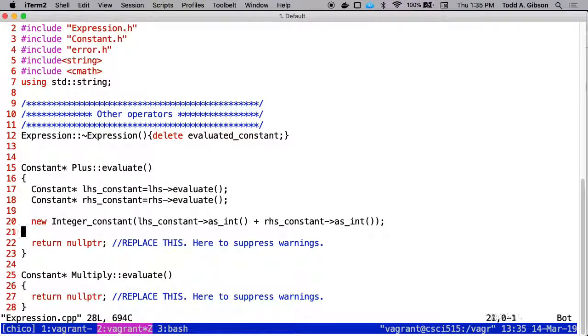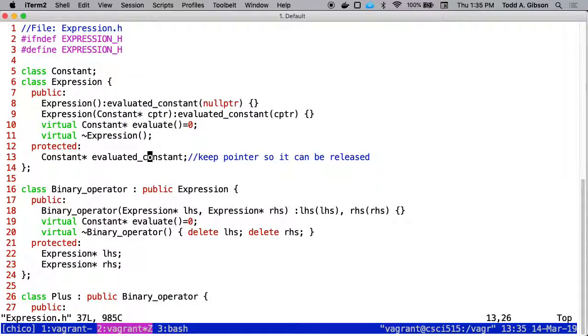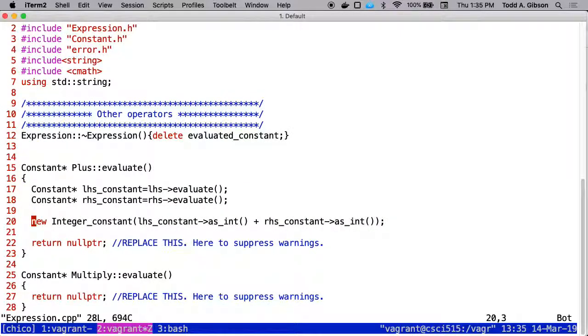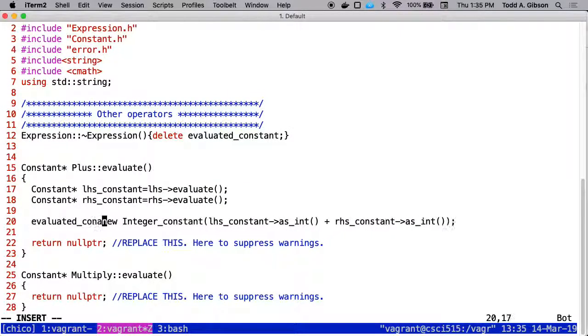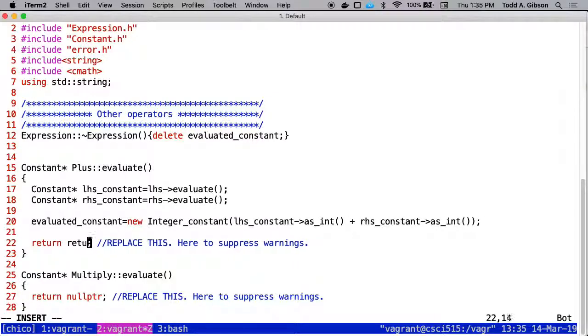So this plus is creating this new variable. The easiest way to get things to automatically clean up is this new variable we create, we assign to evaluated constant. So I say evaluated constant equals, and then what I return. So I'm returning that constant pointer.